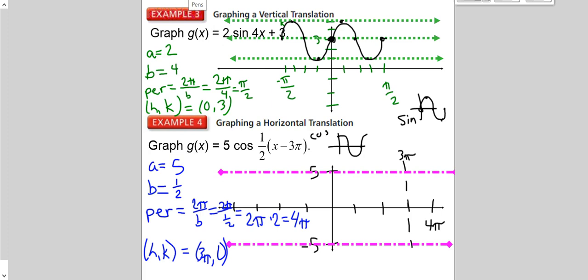It's kind of like that HK becomes like an origin. So instead of when we did the parent functions, we would use the origin as our starting point. We're going to use this as our starting point, except for cosine starts at the top. So this is where we need to be at the top, and then down to the middle, and then down to the bottom. So now we're going to back up. This will go back to middle, down, middle. So we're always moving one unit forward, back to the top, middle, down, middle, and draw your curve.